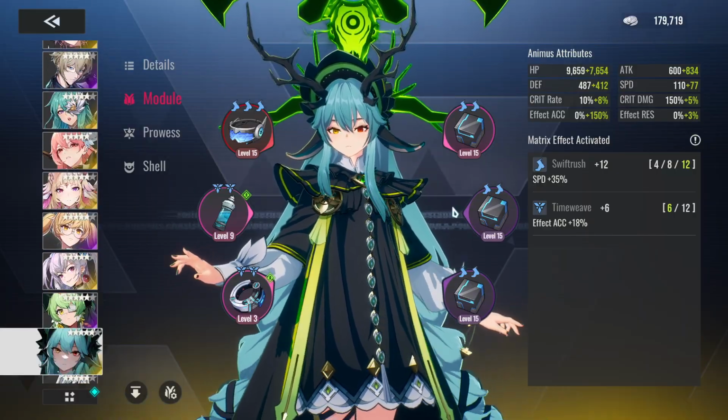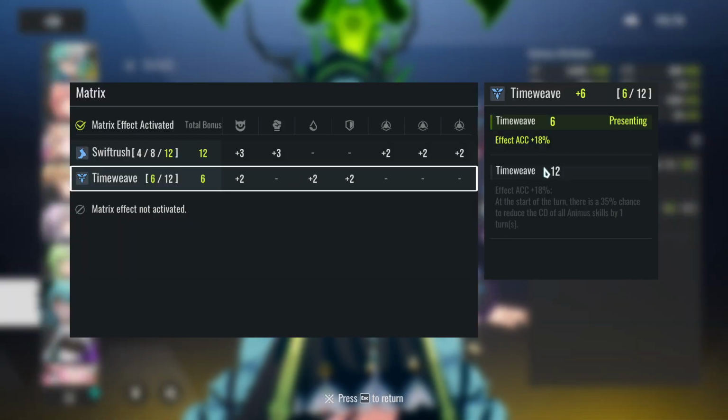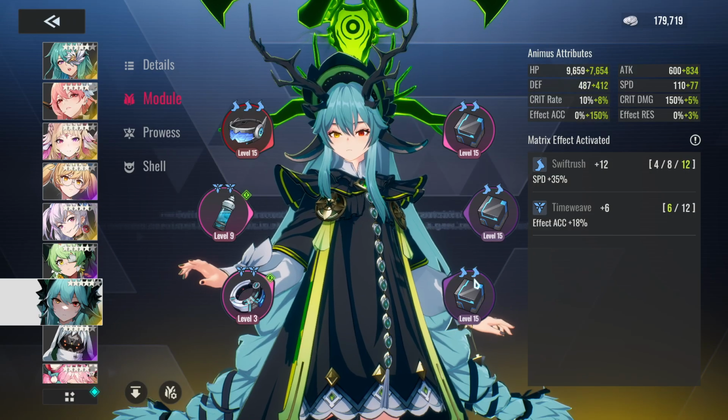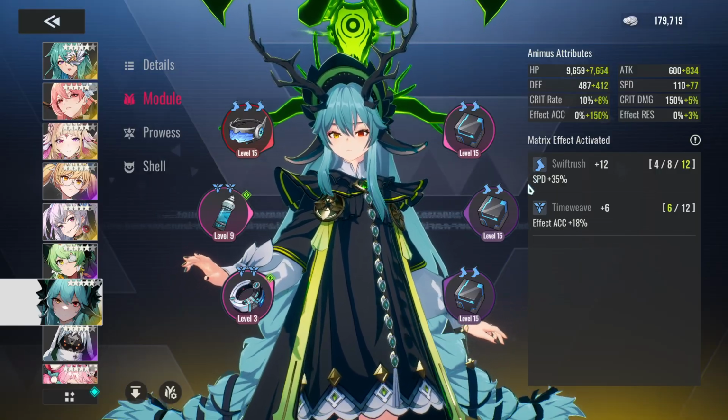In terms of this, Time Weave works really well too, because Time Weave is also effect accuracy. So effect accuracy is really good, as well as reducing the cooldown. Sometimes it could be good for your second skill or your ultimate if you're popping that a few times throughout the match, if you can survive that, obviously.